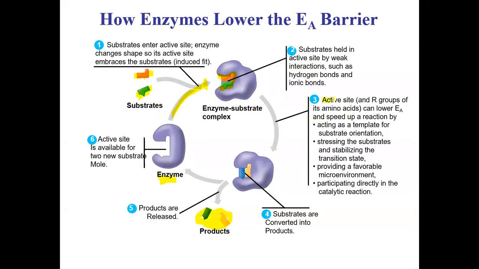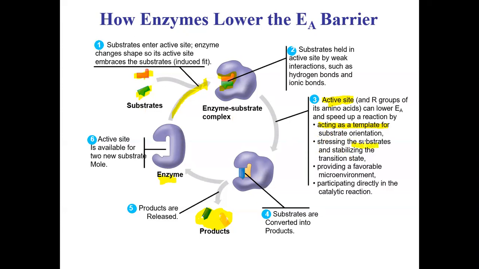Now, one key thing that a lot of students misinterpret is, well, they know that the substrates fit to the active site, but why does that matter? Well, if you look here, it tells you it acts as a template. That means that it makes it perfect for these two things to actually bond. It helps them orient themselves correctly to actually make a bond or break a bond, depending on what it's doing.